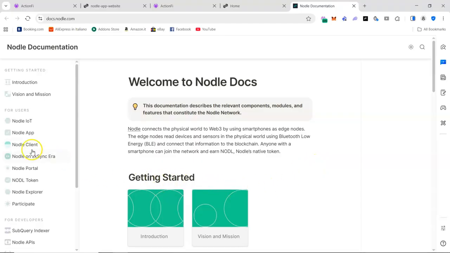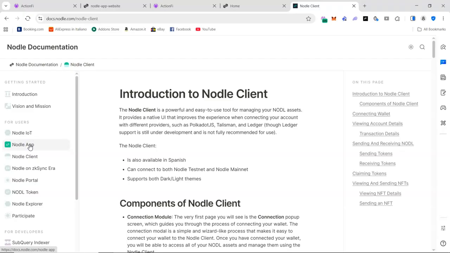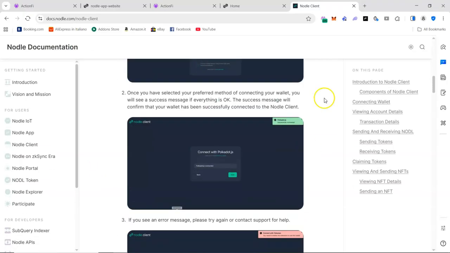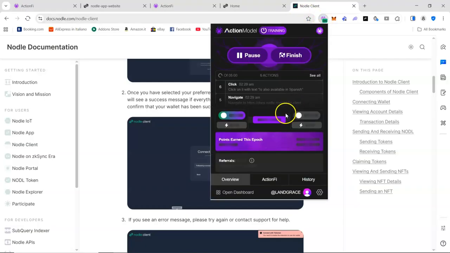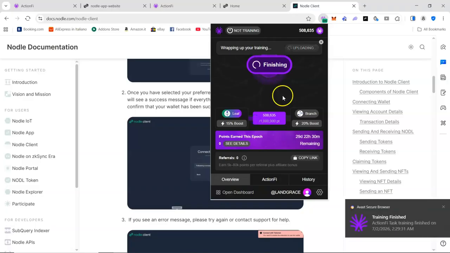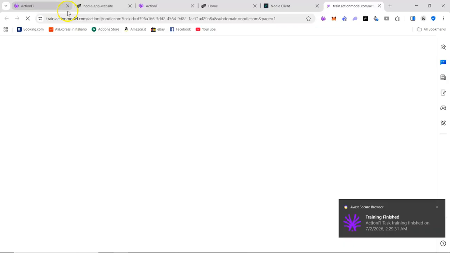Nodus client. So this is Nodus client. This one is a little bit direct from what I'm seeing. Wait for the Nodus client documentation page to load in the same tab. Scroll slightly on the Nodus client documentation page to register. So I just tap on here and maybe scroll down a little, finish the task immediately. So this is where we finish this and move to the next option here.